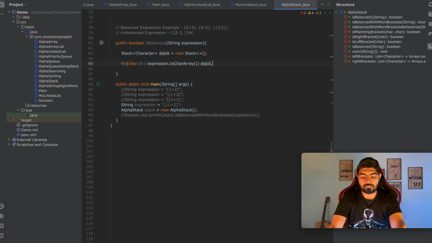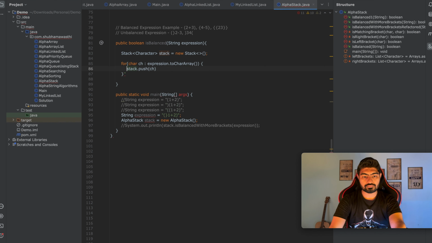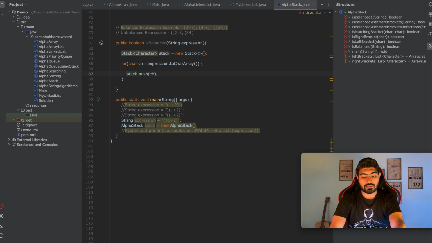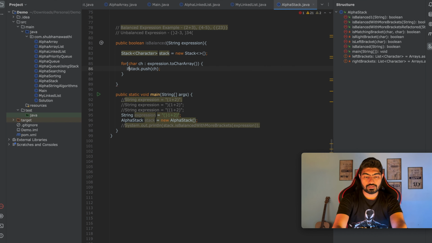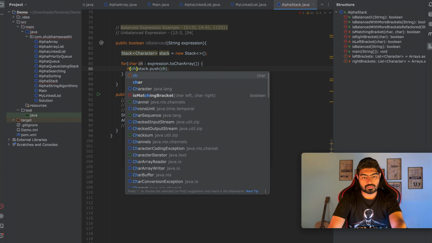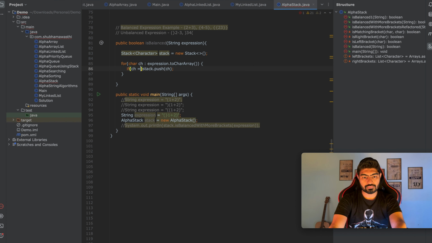Now what do you want to do there? We want to push that particular character, not directly. We want to push that particular character to the stack if the character that we are looping through is equal to opening bracket.